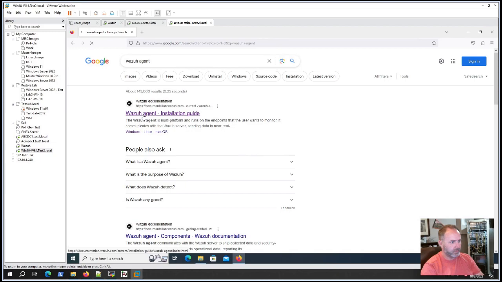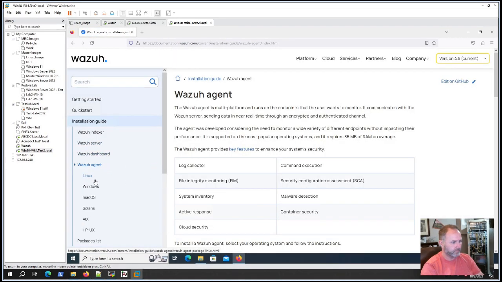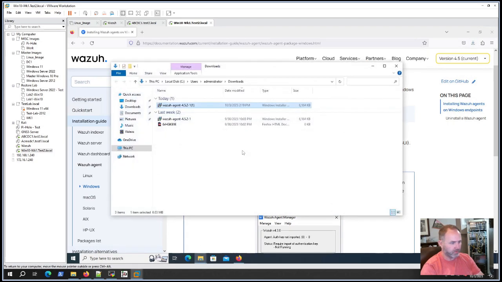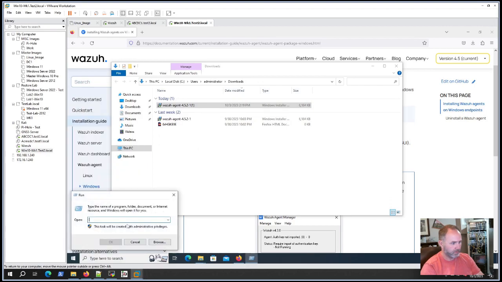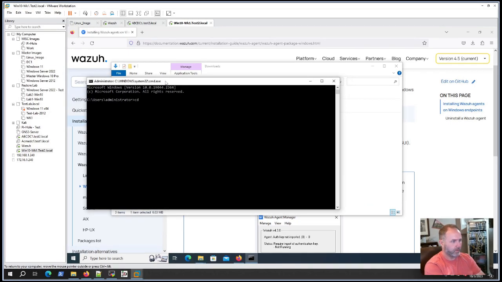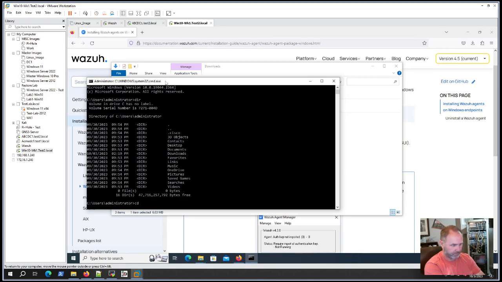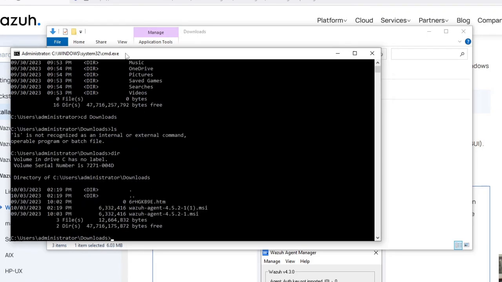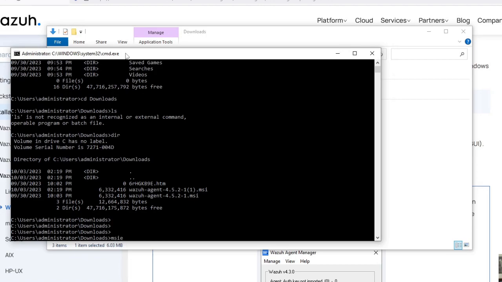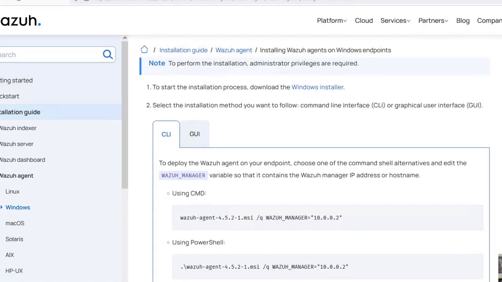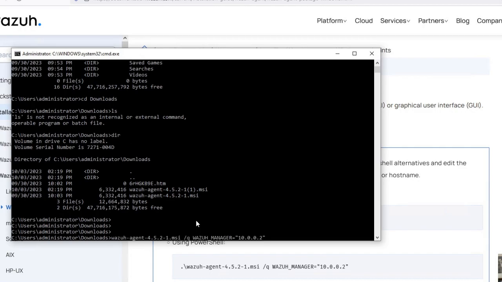Plus agent, all right. Installation guide. Windows, let's pull this down here. Whoops, go back to this Windows installer. So Windows installer is down there. Downloads. Oh, see, my Linux. So Wazuh agent, so MSI exec, right? We can copy that script if you wanted to, make it easy. So there's CMD, and then there's also PowerShell too, giving you examples. So let's pull that down. Not that we need it, and then we'll modify that.